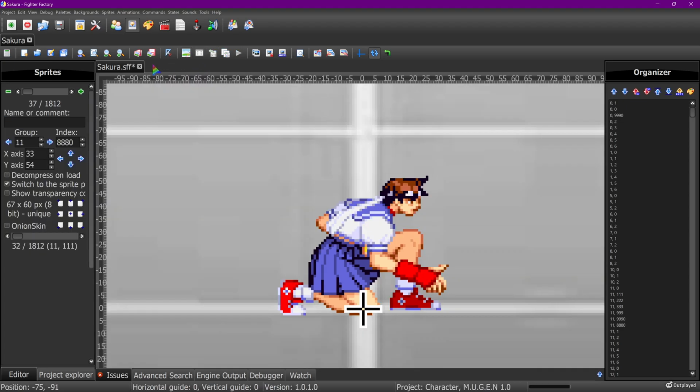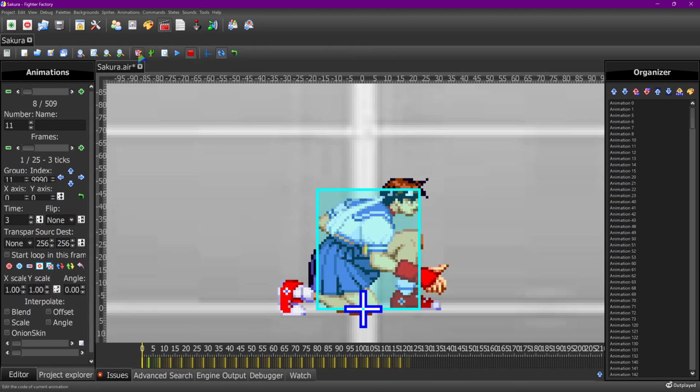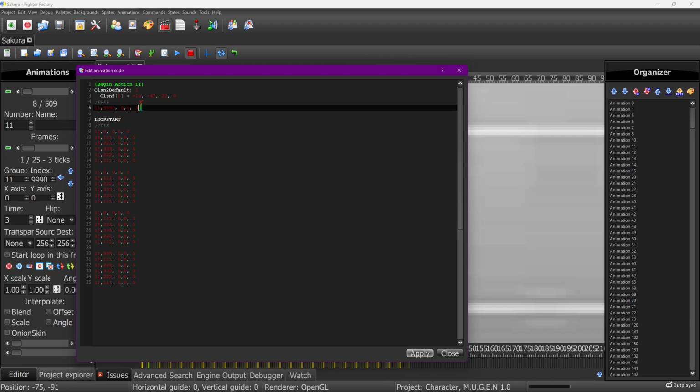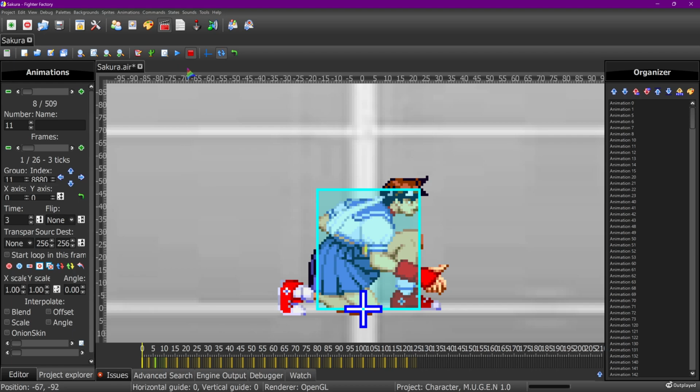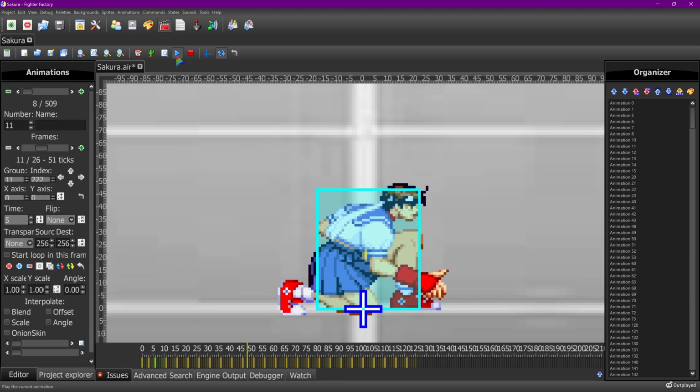Save it, close it, save it. Jump over to the animation, open the animation up. Triple nine. I just made eight. I have to remember it's in reverse. So I'm just gonna put a triple eight right here. Okay. Apply. Close. Let's play it. Much better. Just a little bit more fluidity to that physics drop right there.